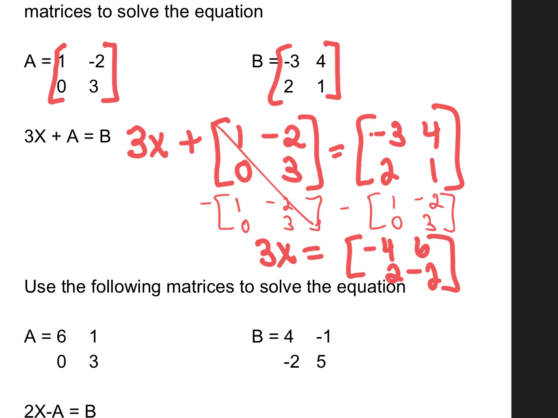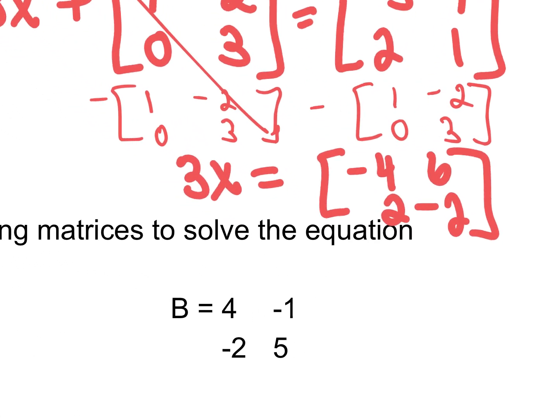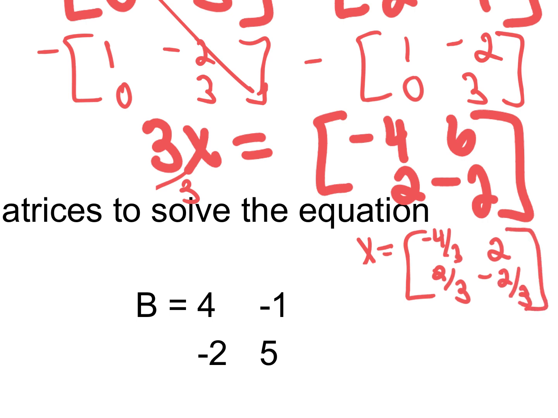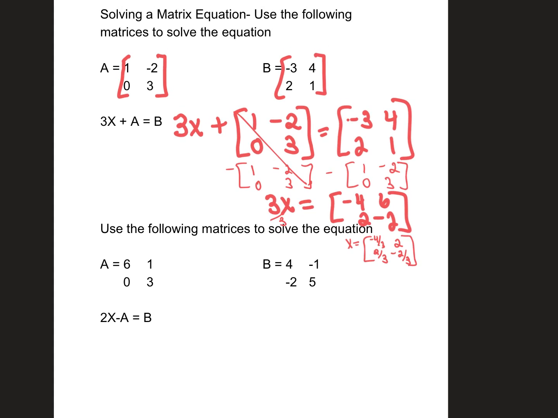Okay, and then I'm going to have to sneak in just a little bit here because I'm going to have to divide by 3, which is the same as multiplying by 1/3. So basically, kind of like we did scalar multiplication, if I divide everything by 3, I'm basically going to take everything that is in here, and we're going to have it divided by 3. So negative 4/3. 6 divided by 3 is 2. 2 divided by 3 is 2/3. And negative 2 divided by 3 is negative 2/3. So it follows the same idea as solving algebraic equations, but it looks a little bit different just because it has matrices in it.